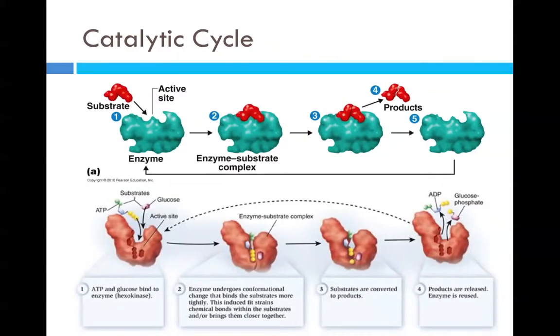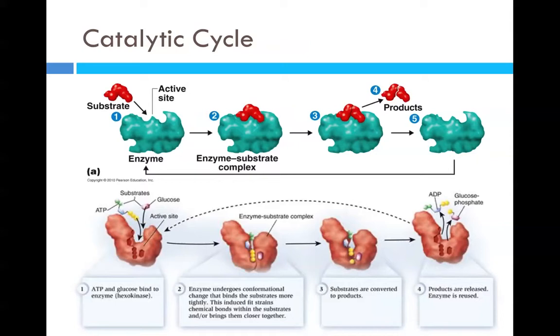The catalytic cycle. In these pictures, we see a substrate bind to an enzyme and create new products. But we'll go step by step. First, a substrate will find an enzyme and bind to its active site. Once it is bound to the active site, the substrate will either combine to make one new product or convert itself so that it will make two new products. And once it's done making its two products, it will release from the active site, and then the enzyme will go on its way to find another substrate and repeat the process.